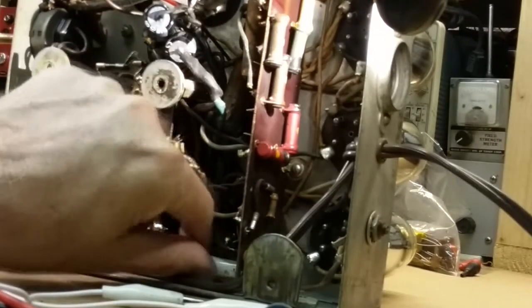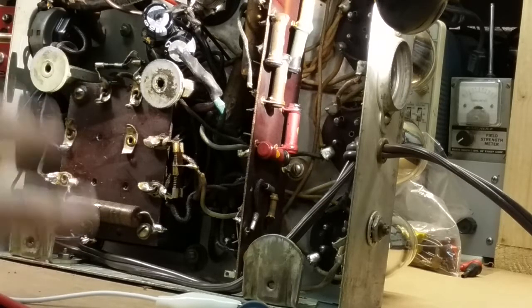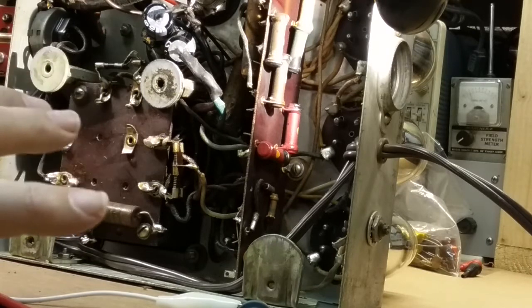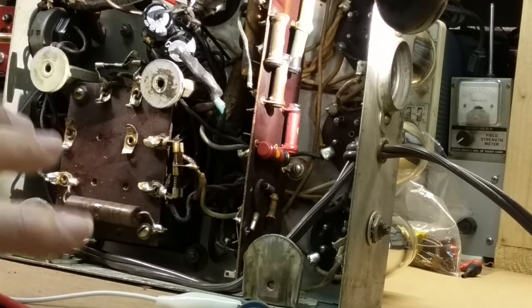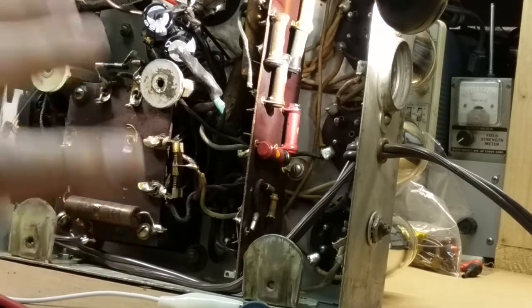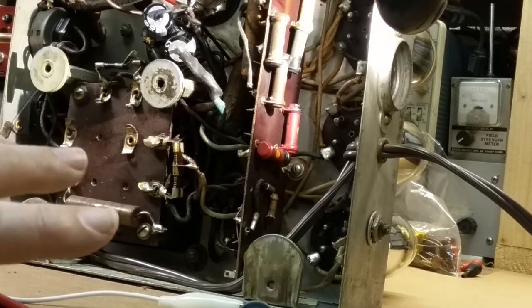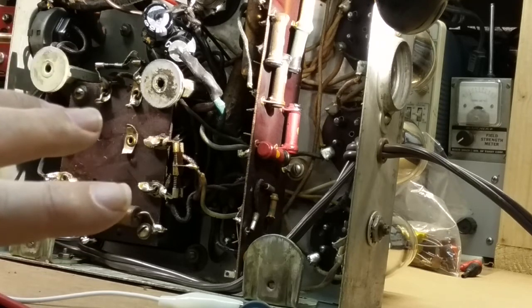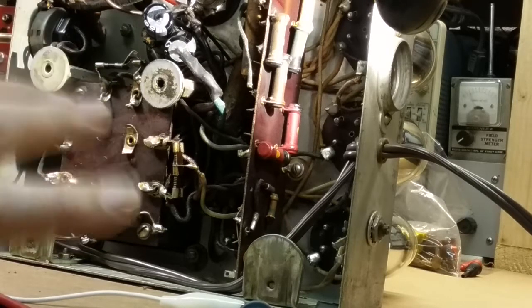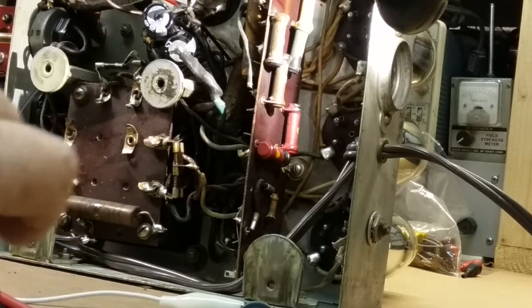Every one on that board is bad. Well, I say bad. They're out of tolerance. The radio would work with them, but they're out of tolerance. So you just saw the process of going through, checking resistors, checking capacitors for shorts. I didn't check them all, but I give you an idea of how to check resistors in circuit. And remember, some of them that are close and a little bit out of tolerance, when you take them out of circuit, they may be fine. It could just be something else in the circuit that's with it.